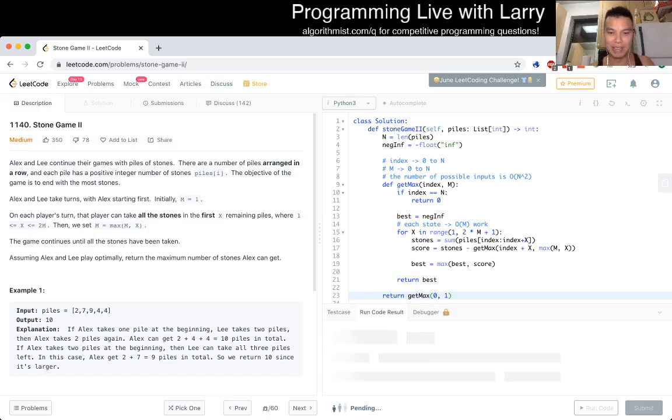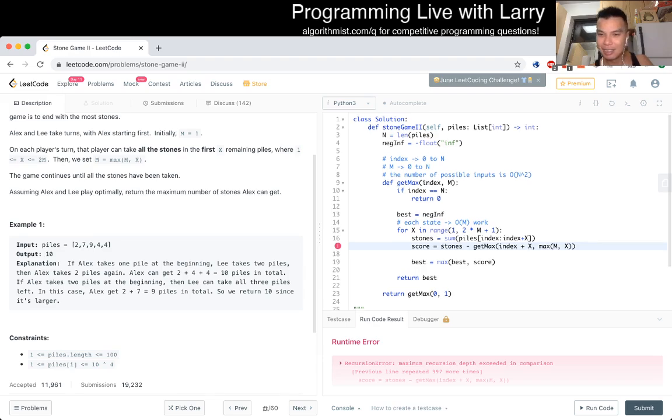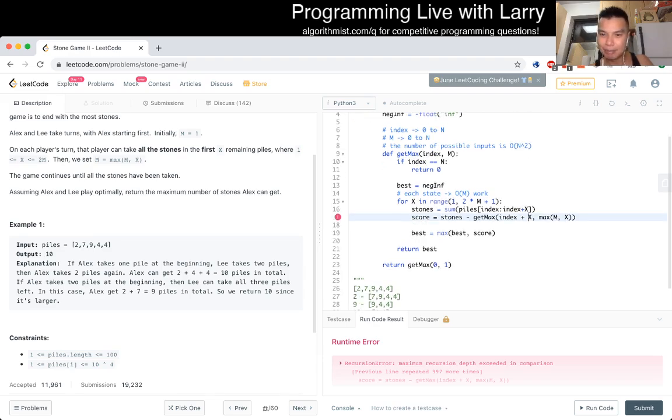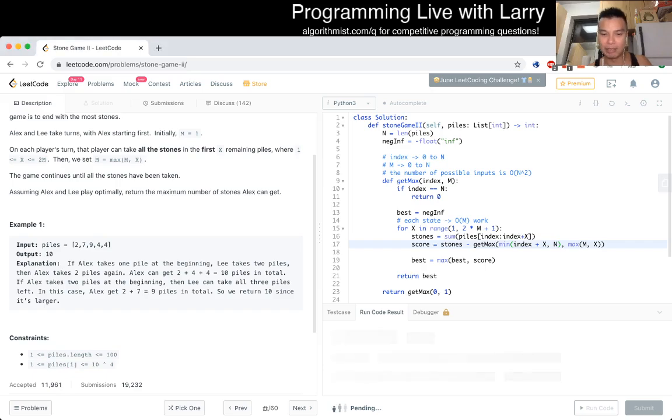There are a couple of things we still have to do, obviously, but I might have an off by 1 somewhere, because that should not happen. Yeah, okay. This makes sense because it's very natural to write this as index is equal to n, which is very natural from left to right. But index plus x can go past n, right? So let's just bound this by n, so that it cannot be bigger than n. It just takes the rest of the elements.